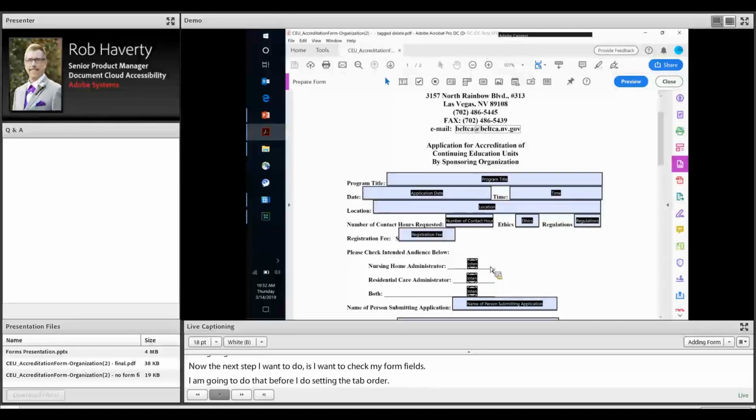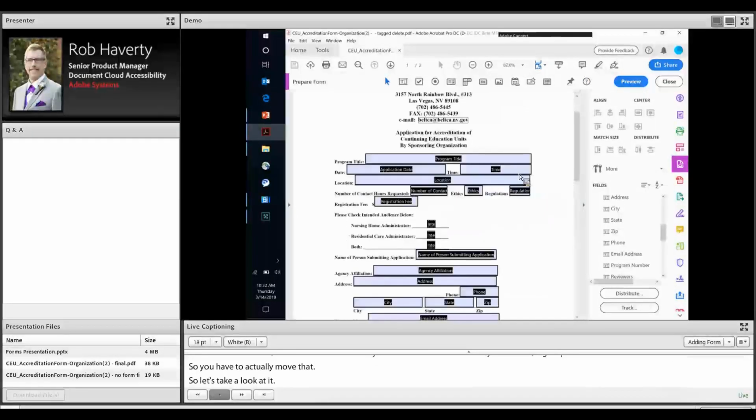And just like in PowerPoint, in the form tool, whenever you add a new field or manually add a field, it gets placed at the end of the tab order. So you have to actually move that. But let's take a look at it. So I can go to Preview up here in the top toolbar. I'm going to actually expand my side toolbar too because I'm going to need that in a minute. So I'm going to go to Preview.